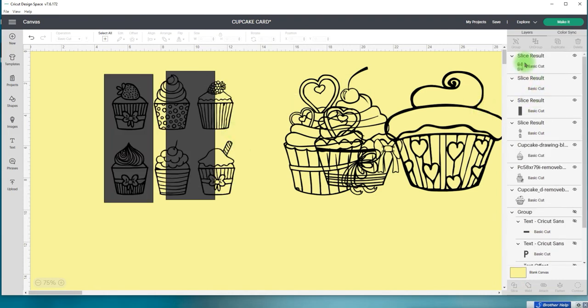Now get used to using your layer panel to the right. Yes, it's easy enough to go click, click, click, but anything that comes in once you've done that particular step, so the step we used then was the slice step, it always goes to the top. Alright, so we'll be looking at keeping the 2 muffins.